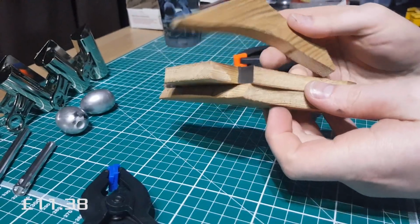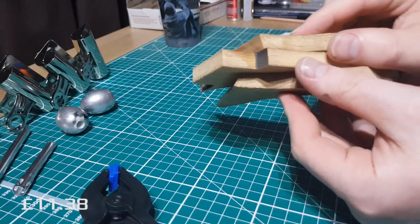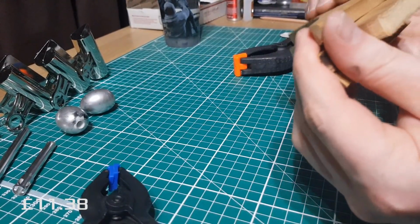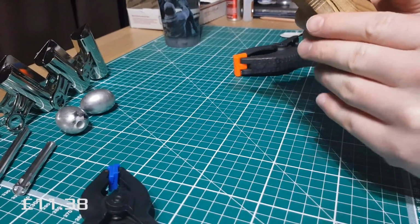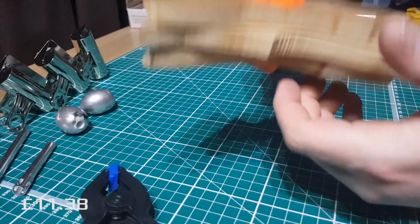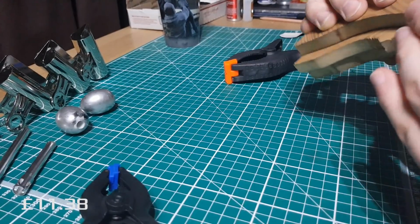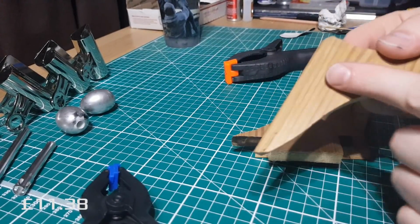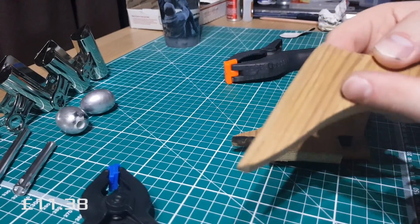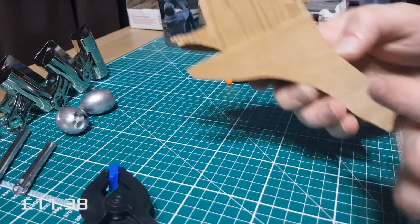Now I've just got to stick my three handle sections together. We've got our sanded tops. I'm just going to use wood glue, I think, because it's got a longer cure time and just more time for me to set it up. We've got lots of clamps, so I can clamp these together real tight, and that'll hold it all together while the glue dries. I'm just going to rough up the contact insides with a bit of sandpaper or file, or maybe a knife. That means we'll get a good gripping surface on the glue.